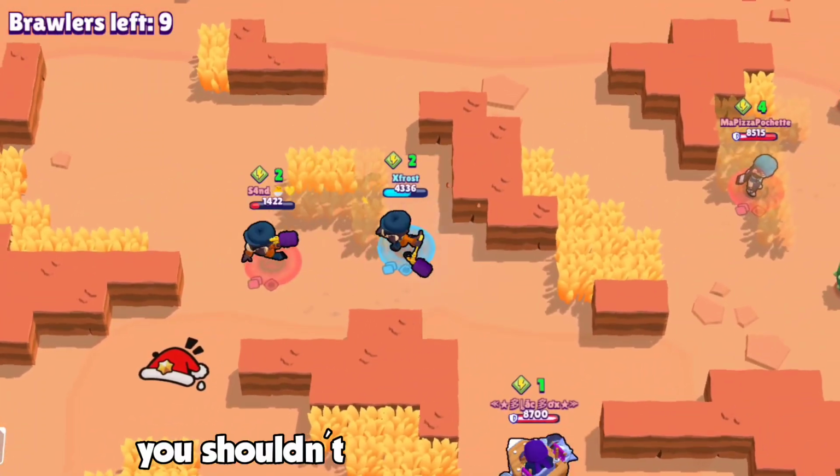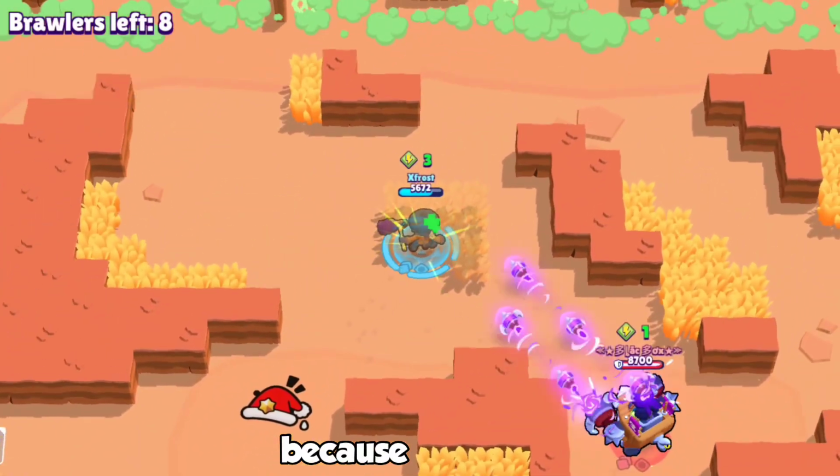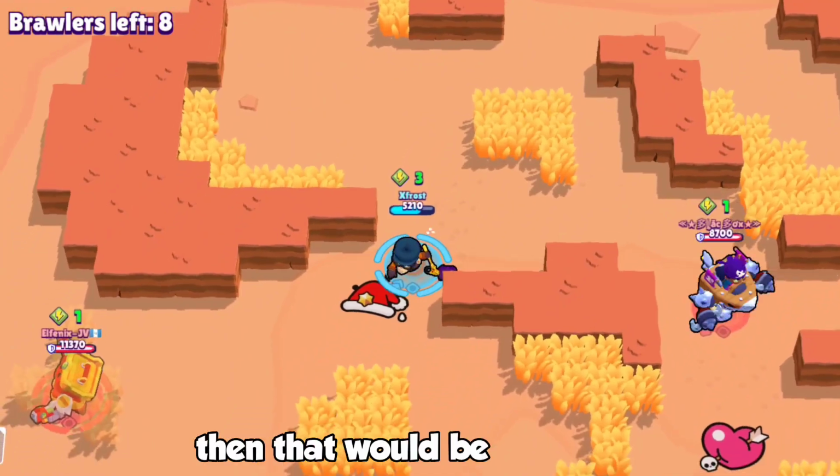Another brawler you shouldn't really try killing is Fang. Fang is a 50-50 because if he does manage to stun you, then that'll be really bad.